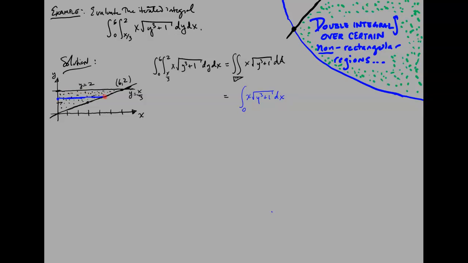What value of x will that be? Well, I know that that value of x is tied up with the corresponding value of y by this equation. If I solve for x, I get x is going to be 3y. So my upper boundary of integration would be 3y. And we're not surprised that it's a function of y because it depends on the value of y at which I froze everything so that I could integrate with respect to x. So this whole integral right there is a function of y, so I can integrate it with respect to y.